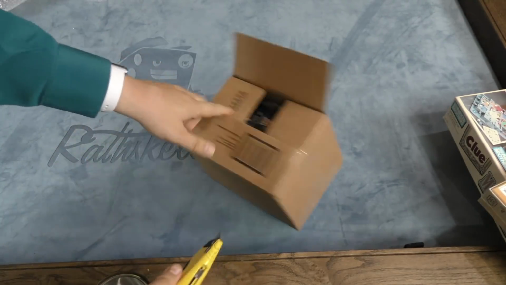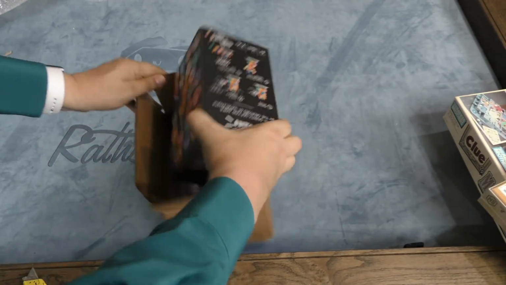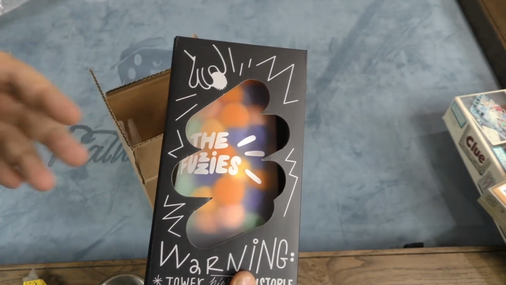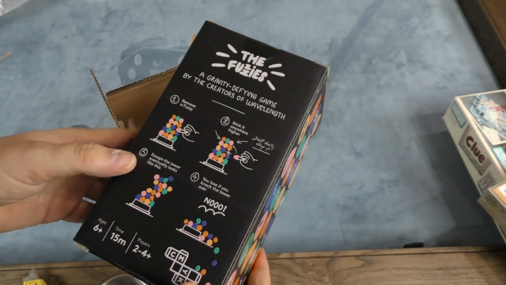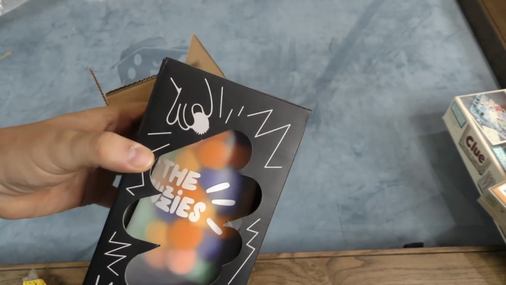I know this one's not even out yet. And this is The Fuzzies. This is made from the same people who made the other game, Wavelength. And this looks like Jenga with fuzzy balls, but we'll have to wait and see.